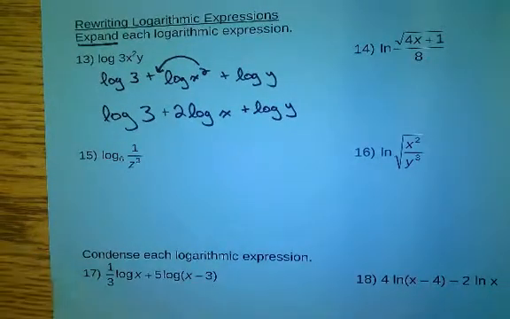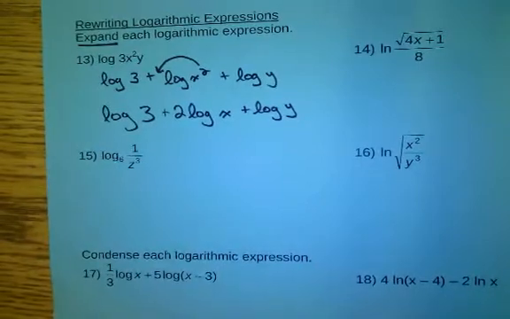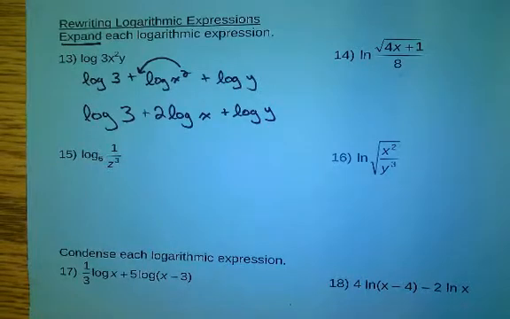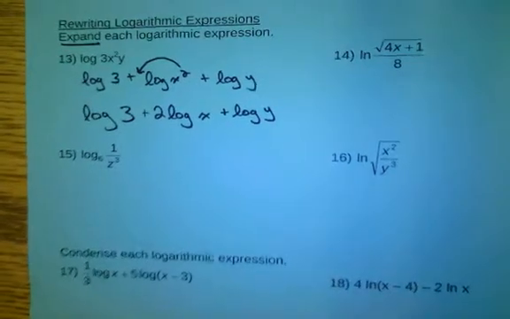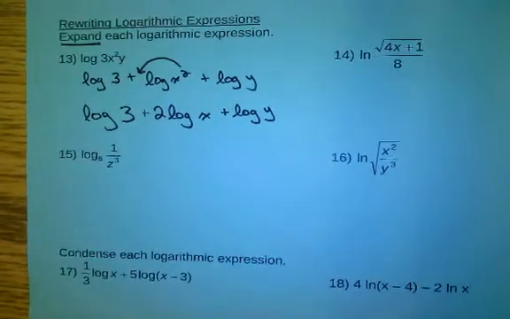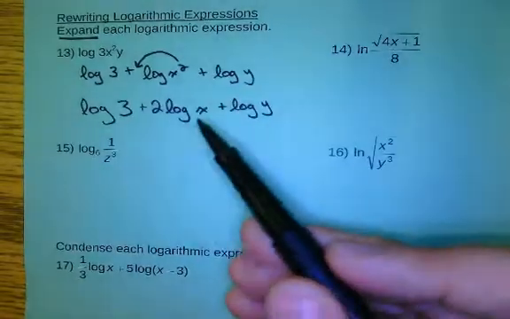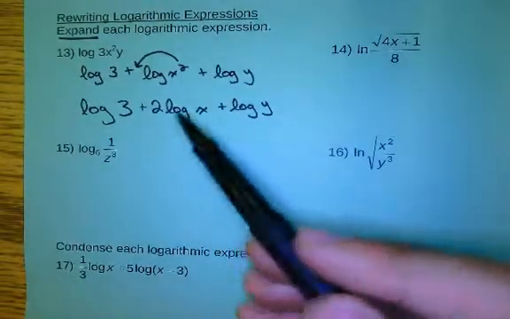Yes, I want it fully expanded. It needs to be written like this. For the x squared, could you not do log x plus log x? You could, but it would not be fully simplified. You expand and simplify at the same time. So I want many, many logs, but every log needs to be simplified as much as it possibly can. So this is the most simplified log x's I could have.